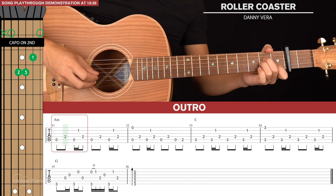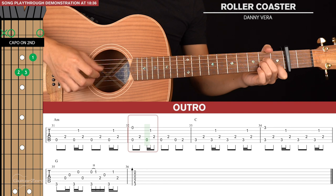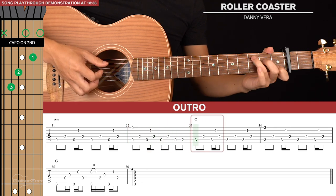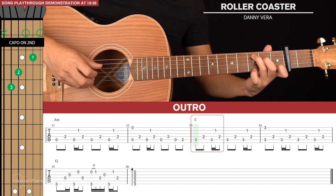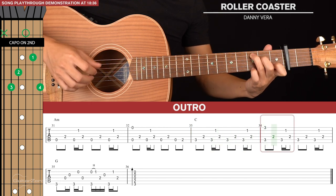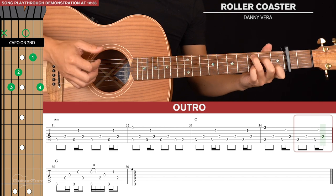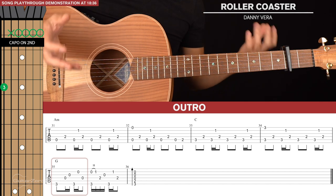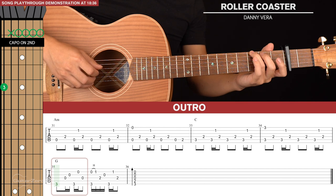And when we get to our C shape, it's identical to what we had in the verse as well. And then to end this, we're going to go to our G shape, and this is where we're going to play something a little bit different. So it's the bass note and then a 5-note run.